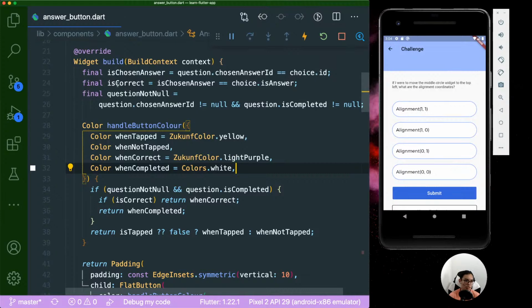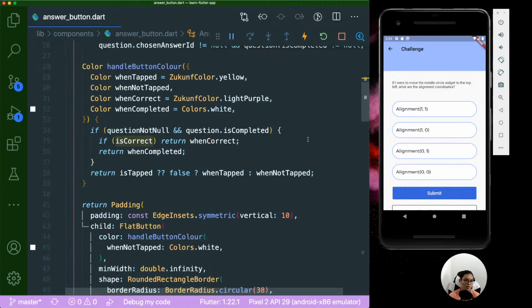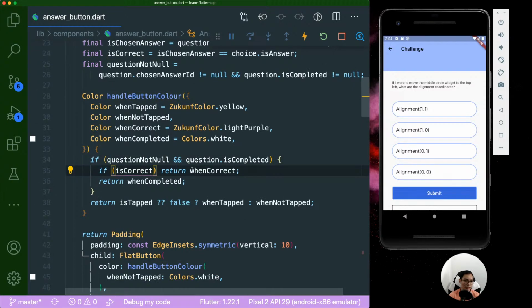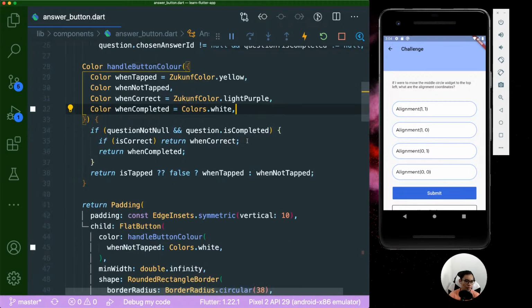So we have this isCorrect boolean over here. We have the handle button color. So if it's correct, then we will return when correct. So we probably have to create when wrong. When correct, when wrong. I guess so. We can insert that.